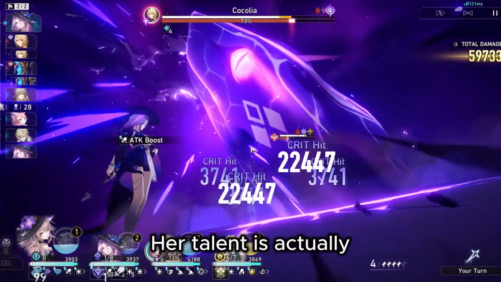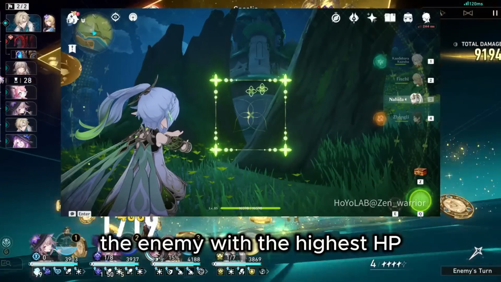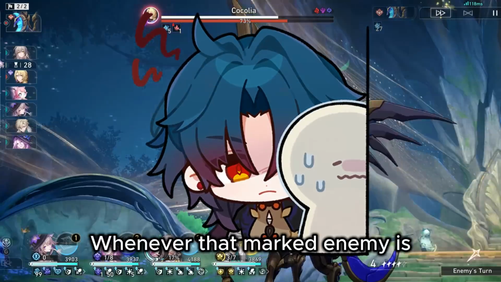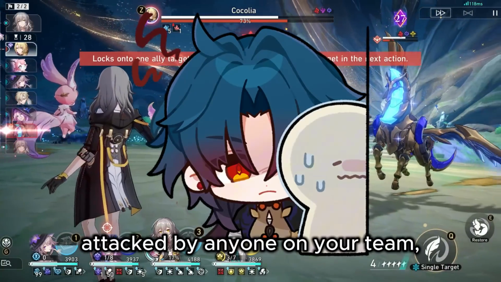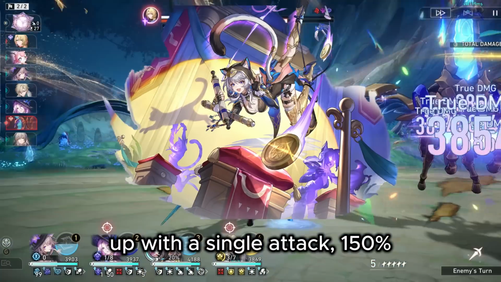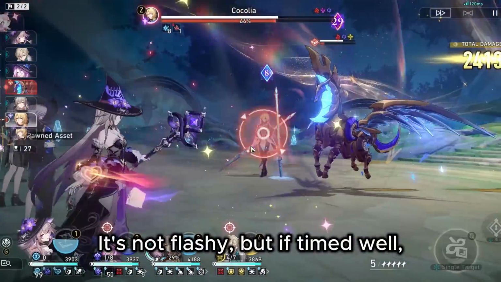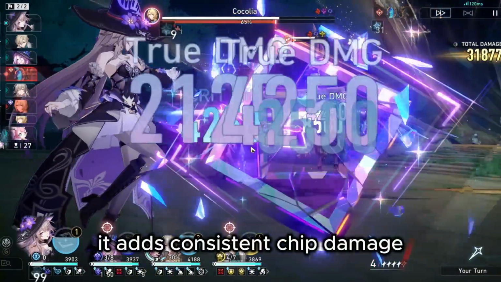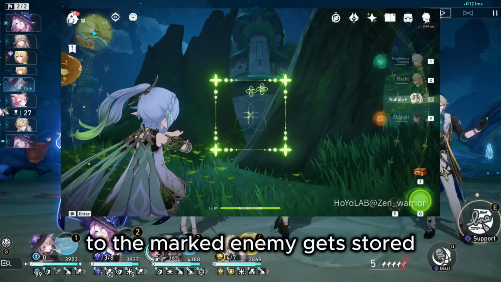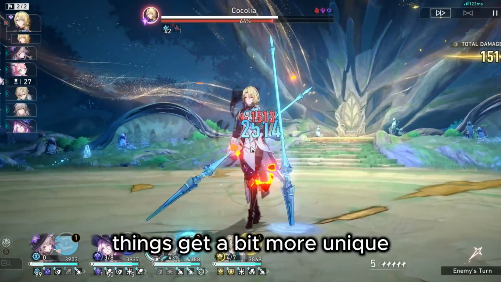Her talent is actually pretty interesting. At the start of battle, she marks the enemy with the highest HP using what's called a patron mark. Whenever that marked enemy is attacked by anyone on your team, Cypher follows up with a single attack, 150% of her attack once per turn. It's not flashy, but if timed well, it adds consistent chip damage. Also, 12% of the total damage dealt to the marked enemy gets stored to fuel her ultimate, which is where things get a bit more unique.